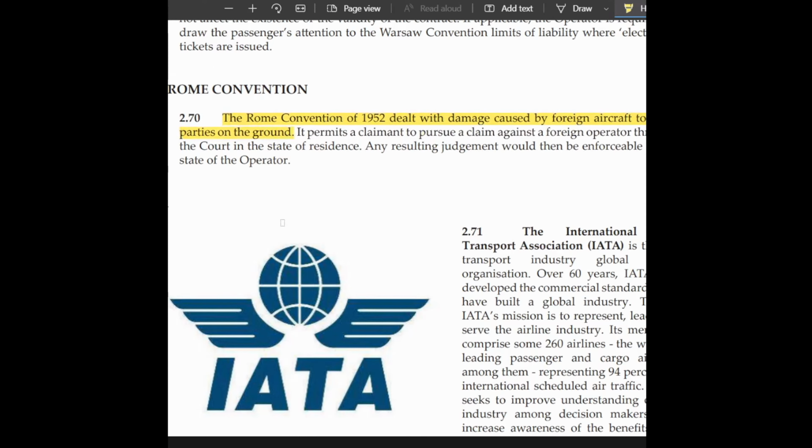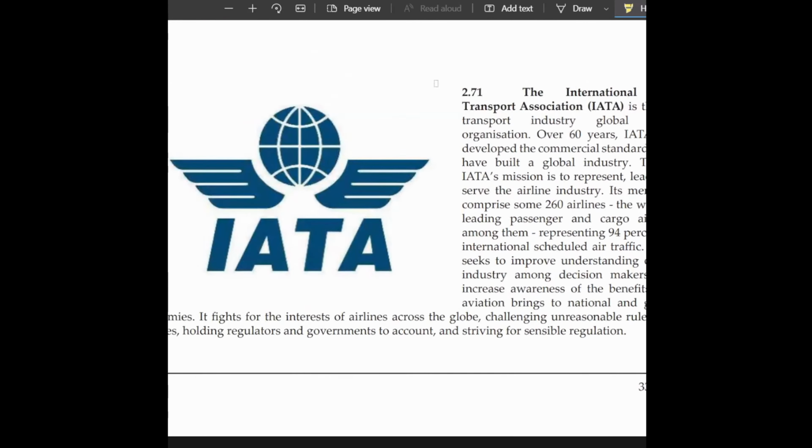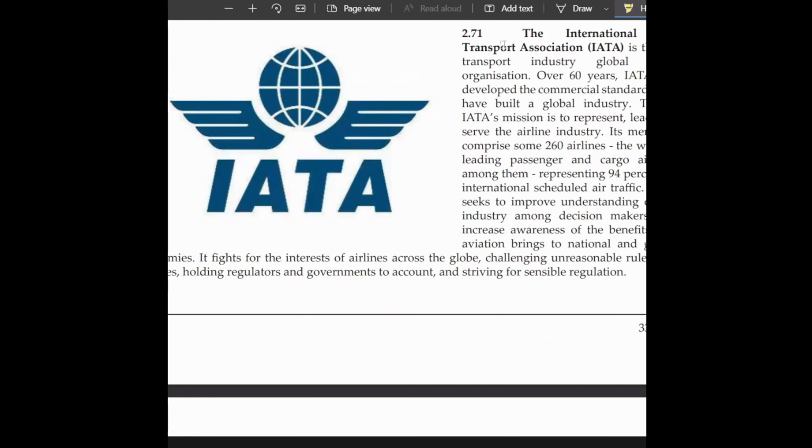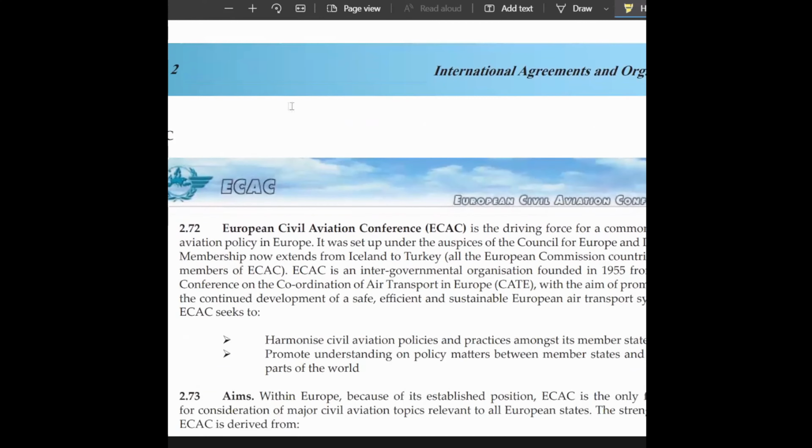There's an aircraft from, let's say, China, which has unfortunately dropped something which has broken a house in India. So that company has to pay for the family. Exactly. It had happened in Mumbai, it keeps happening actually. So now we have the IATA. What it is, you can figure it out. Read through. That's about it.